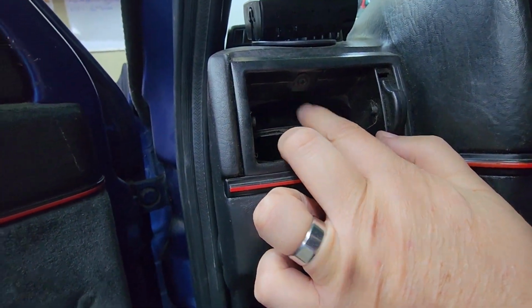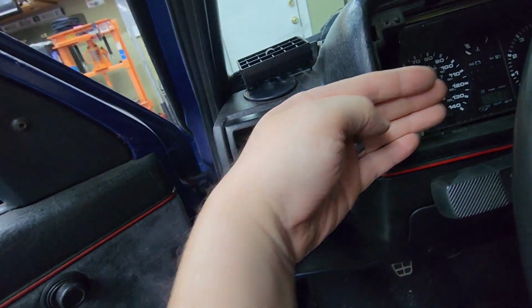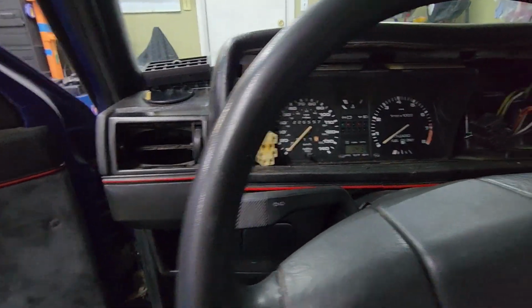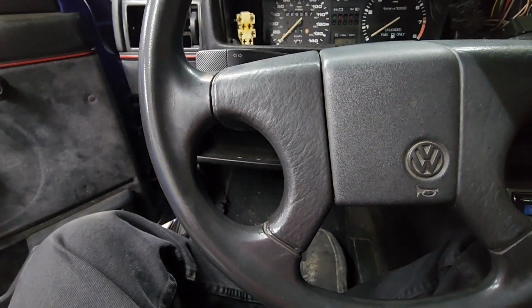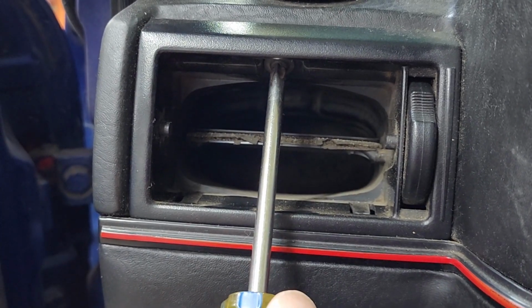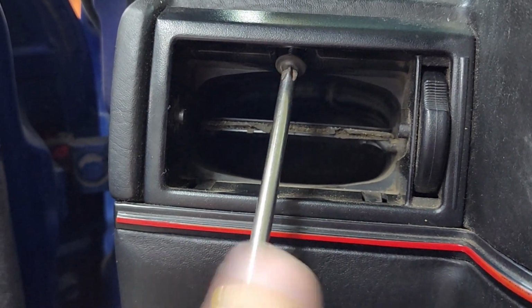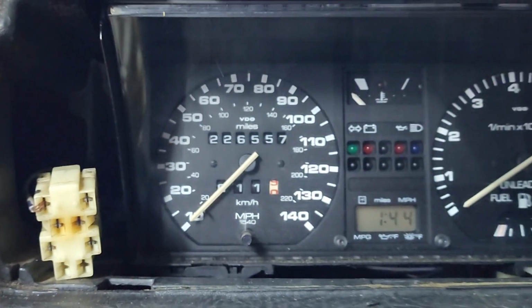And basically, there's a screw right here. You're going to remove that, and this is going to allow this whole plastic to come out. And then you're going to get your hand in there, unplug the speedometer cable, and magic. Well, you still have to disconnect the wires down there on the dash, but I'll show you when we get there. See, this is the part that I had to figure out the hard way. I'm still scratching my head on how they actually removed the dash.